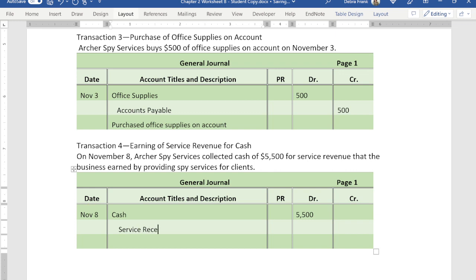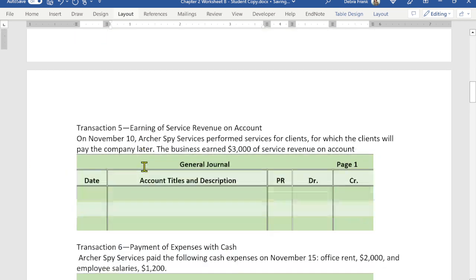And you can see that I was stressing that you'll learn later in later chapters that there's some rules and you don't get to record your revenue until it's actually earned. And so that's why we're recording our revenue, because the services were provided, so they were earned in this case. So something like performed services and received cash. Something like that. You'll get a drop down, so it'll be easier that way.